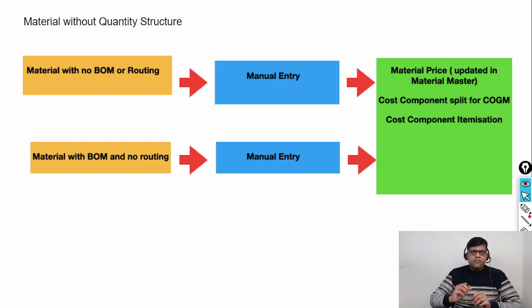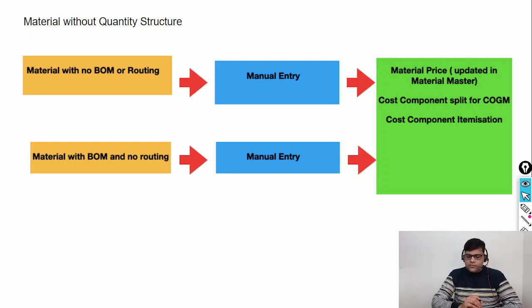In that case, the user is just going to feed the data into the system and the cost will be calculated. The material price is updated in the master records and we will calculate from that. It's a very early stage of cost calculation, or you can say the product is in the planning stage and commercial production has not started. In the service industry, they have material components, but they don't have any activity, they are not manufacturing anything.